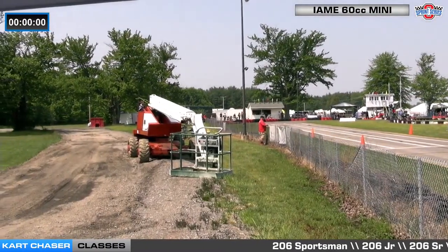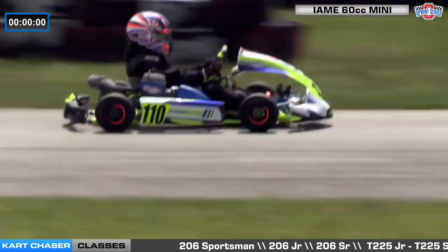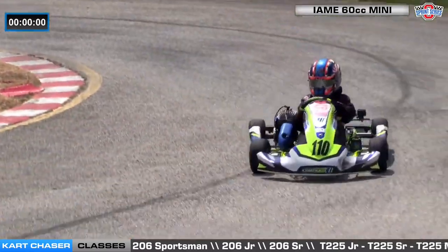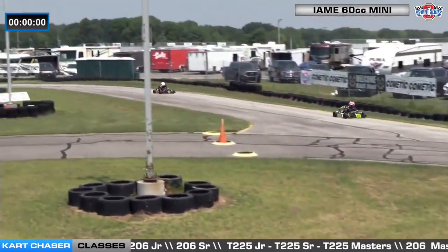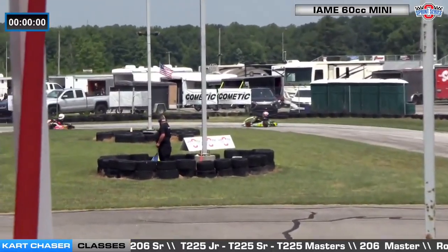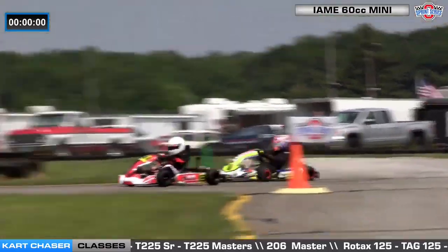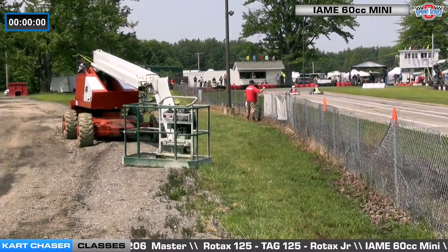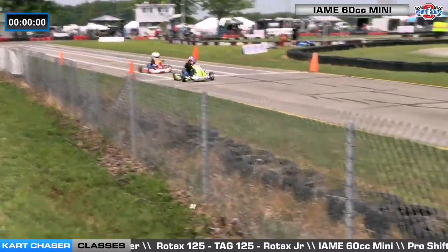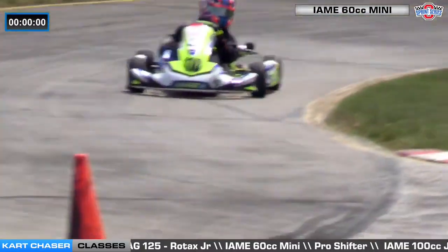It certainly is a 6-day span as we get the white flag here. One more time around for Cole Vetter as he works his way over towards the back half of the course, out of the hairpin, and heading over to the outer loop for the final time. Actually about to close in on Remy Boss as well to put him another lap down. Yeah, it'll be a little bit awkward to get through, but he doesn't need to get by him. That gap is big enough out back, and it will be the 110. Cole Vetter wins the pre-final in IAME 60cc Mini. Logan McCloskey, Nicholas Lessiter, Anna McCrone, Remy Boss, your top 5 as they cycle on through.